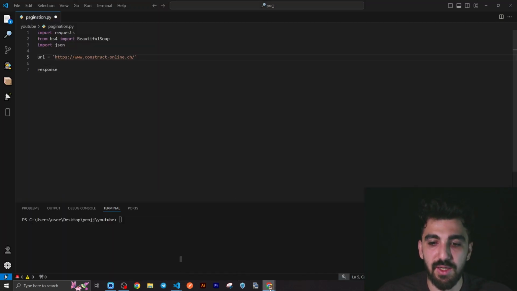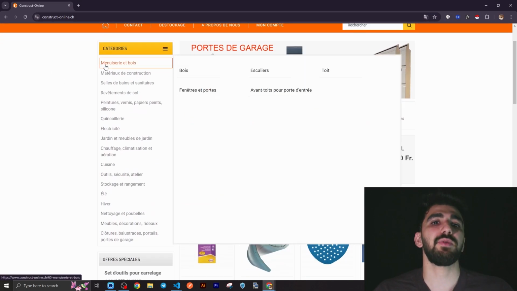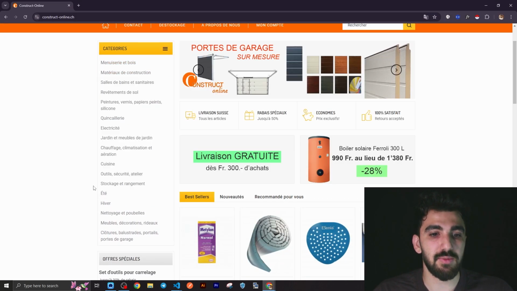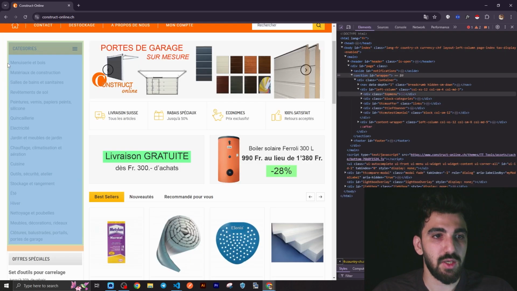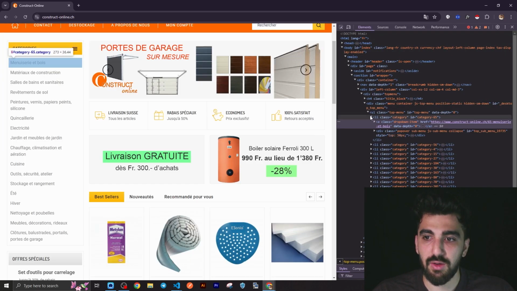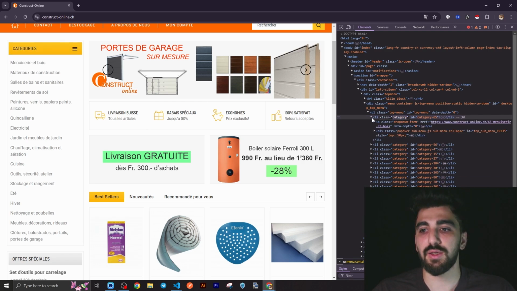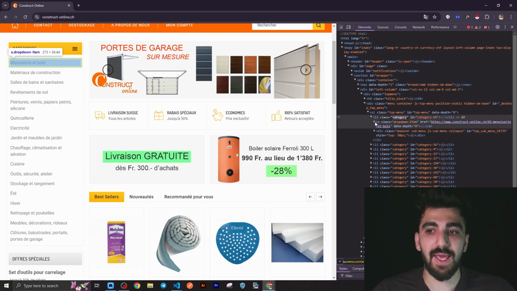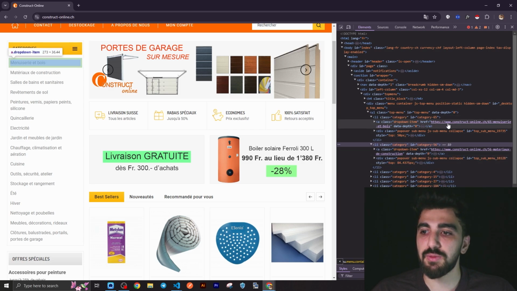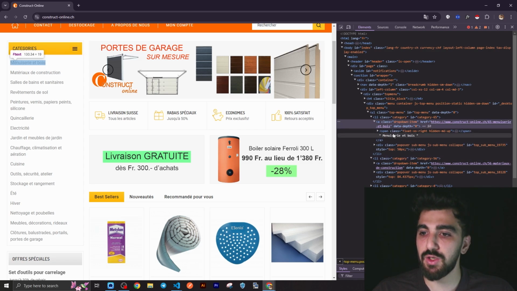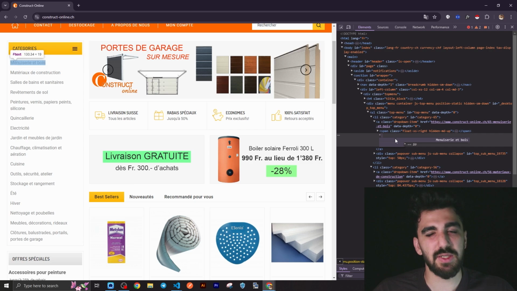We need to send a GET request, and we need to first scrape the category names and also their URLs. So let me open the inspect, hover on it, and you can see that all the data that we want are located in some li tags with the class category name, and there is an a tag right after those li for each category, and we can just simply take the href. Simple. And where is the text? If you open the a tag, you can see that we have the text here. It has some extra and weird white space, but no worries. I will show you how you can handle that using Beautifulsoup.